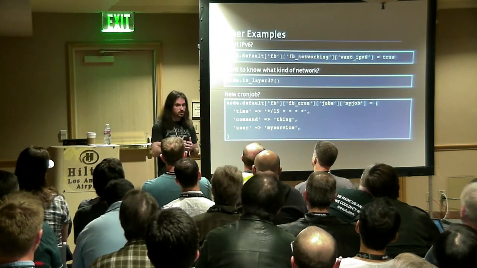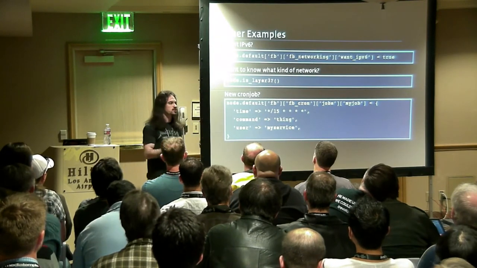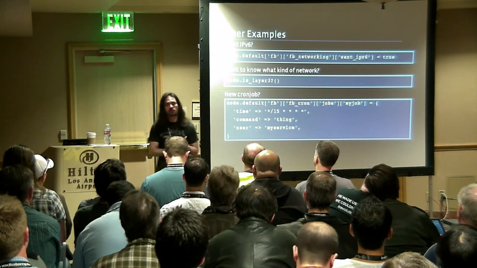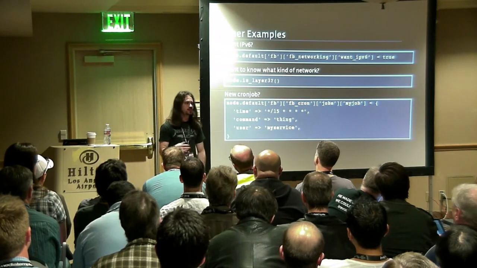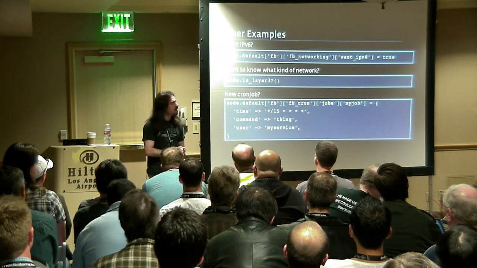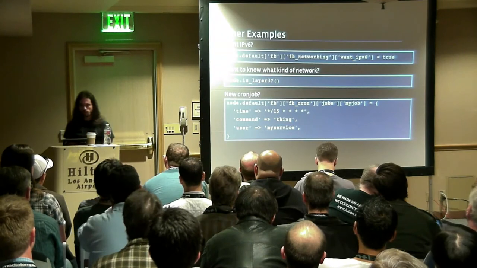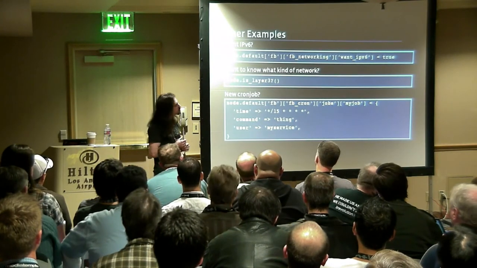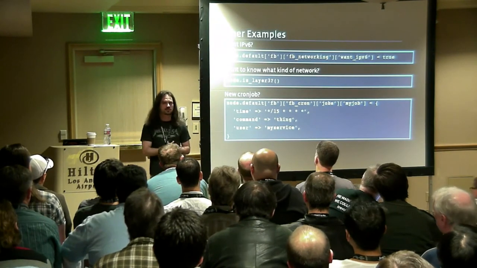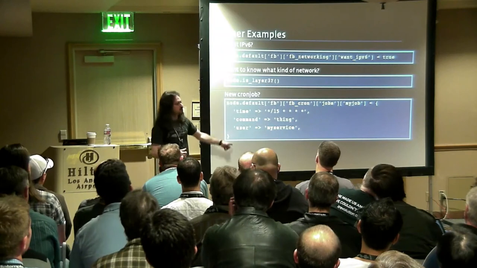A few other smaller examples. For IPv6, you either want it or you don't, but the reality is that having IPv6 enabled without an actual address may cause problems, so you may want to remove all modules and completely disable it; or if enabling it you need to load modules, change config files, change sysctl settings. Service owners don't care about any of that — they either want IPv6 or they don't, so you have a Boolean and we'll figure the rest out. We also wrote isLayer3? — a function that returns yes or no. And because of the method_missing fix, if you forget the question mark you'll get a crash instead of always being on a layer 3 network. If you want to add a new cron job, you have five lines — there's a hash, you just add an entry. And if you delete the entry from the hash, your cron job goes away.